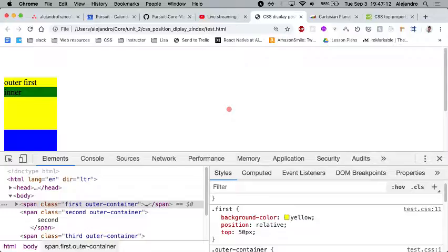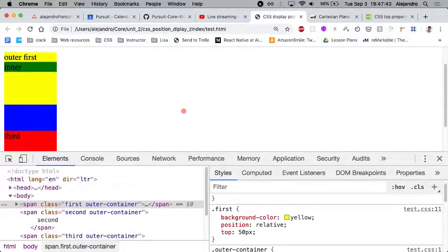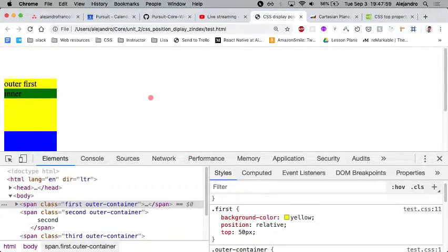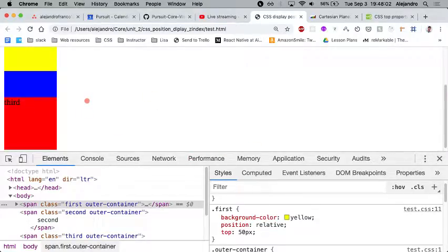Char? It moved the first container like 50 pixels down and it's getting on top of the blue. Correct. So there are two things happening. It made the first element go down 50 pixels, and it made the yellow go over the blue. Where before we saw that some of the green one was going under the blue, but in this case, it made it pop up. So it turns out that once we set a position on an element, once we position that element, it is out of the normal flow, and now there are some other rules that apply to it. This will make sense once we see the z-index, which allows us to control where it is going. So, is that a question?